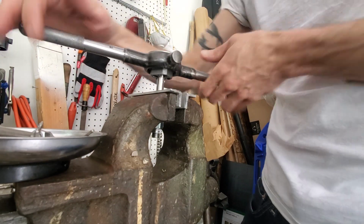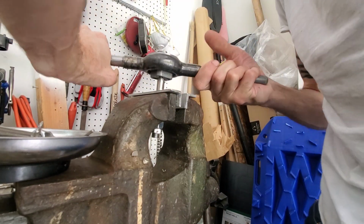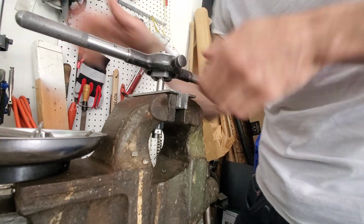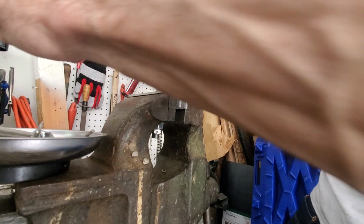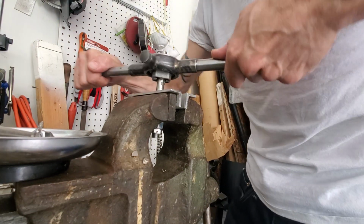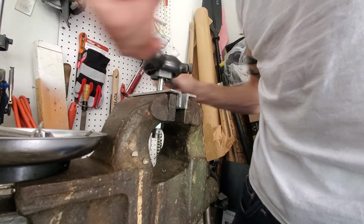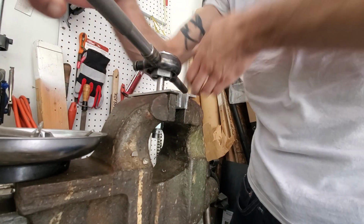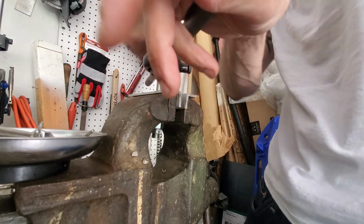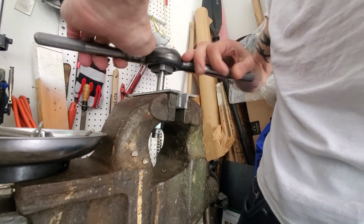Getting there. Not a lot further to have to go, I don't think. Another few millimeters. It's really important that you don't have any uneven force on the set. So you want to spin left or right very evenly, and not gall your threads, or whatever the right word is, I don't know.